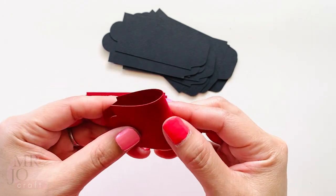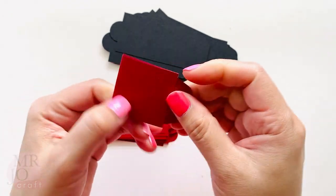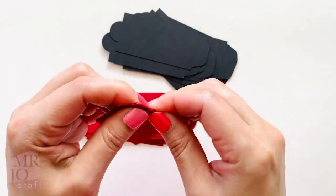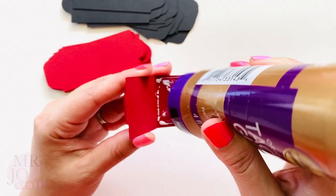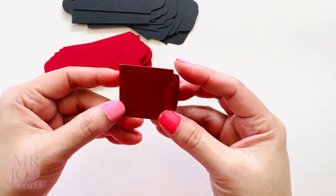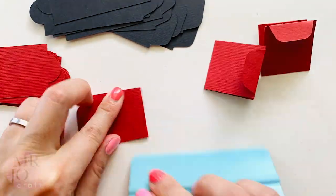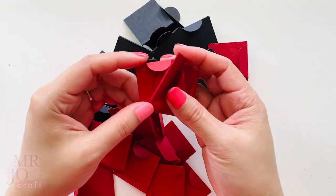I'm gonna fold in the middle. Fold the tabs and the handles out. Glue in the middle. It should look like this. Continue the rest. All the handles are done now.